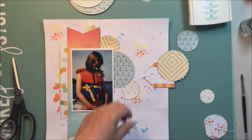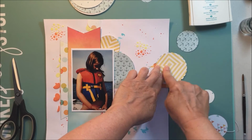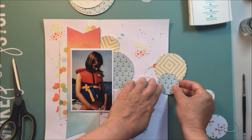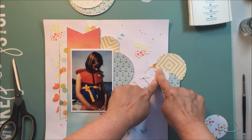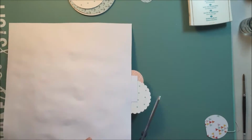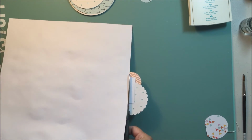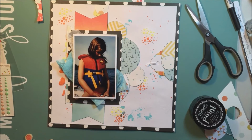So the nice thing about the Scotch liquid glue is that it will stick to those different mediums that you've used for that background. So now I'm just using some adhesive here to stick that down. I'm just going to flip that over and trim it off. And there's a nice little cluster there to add some interest to that edge, which was created on that sketch.